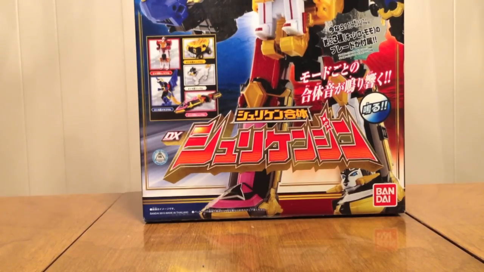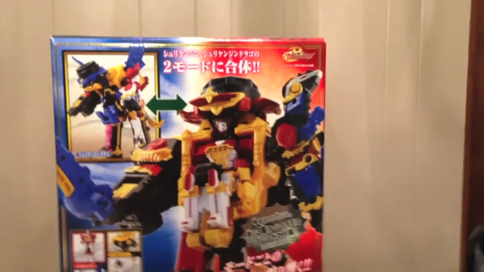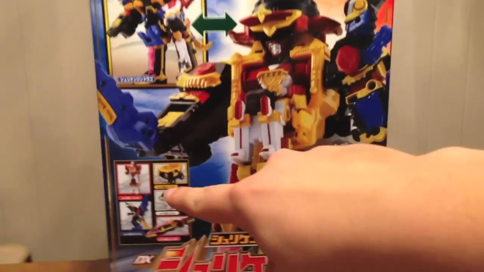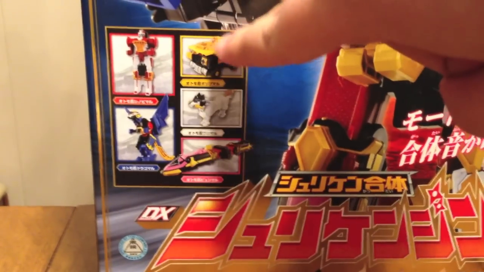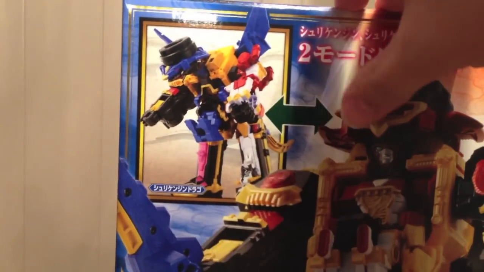Shurikenjin. Ding ding. So this is the box, right? It's our team standard mecha, big ol' box here. We see a couple things right away. Ninninger logo up here. We see Shurikenjin right there. We see the five Ultimo Nin, right? Shinobi Maru, Drago Maru, Dump Maru, Wan Maru, and Byun Maru. Then we see it can also be Shurikenjin Drago, which we'll show that.